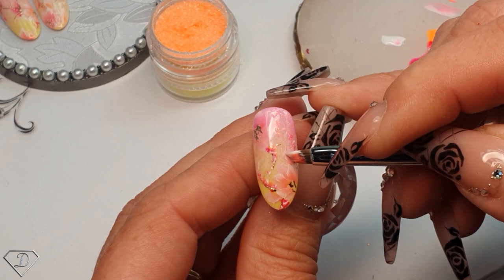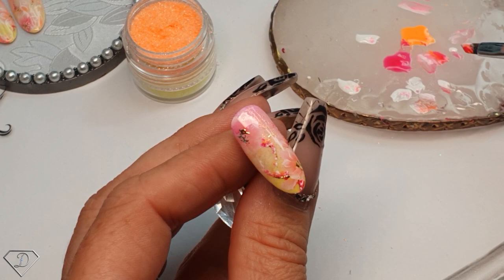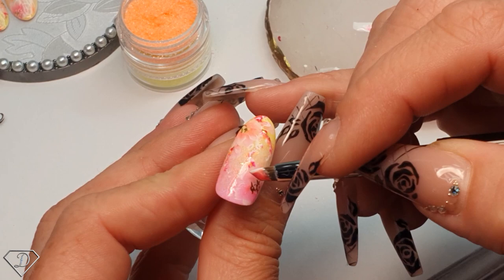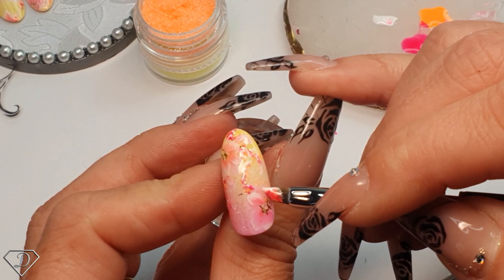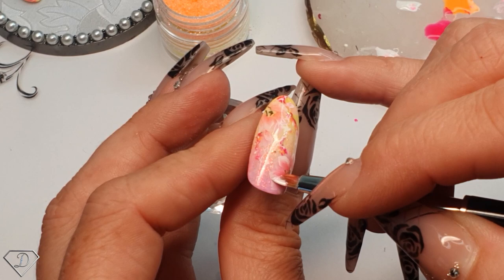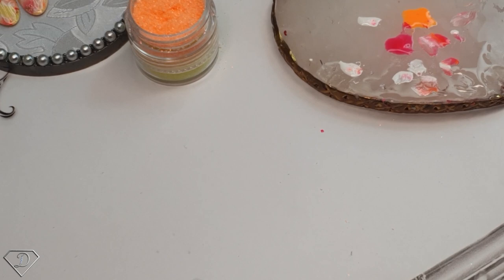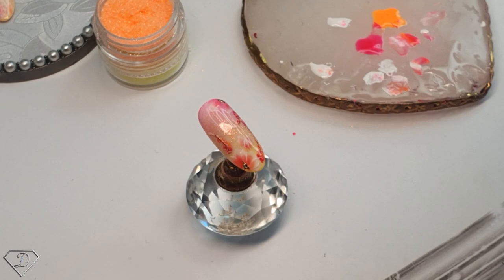Pick up the fresh color. Squeeze the petal here, even if it's just a tiny something, and then in between those petals. I'm trying not to cover the gold. Final touches. I had a dilemma because one side of me didn't want to even top coat them - I was thinking I would do this part without top coat. But then I just outlined it with some white and I top coat it. And the final look.